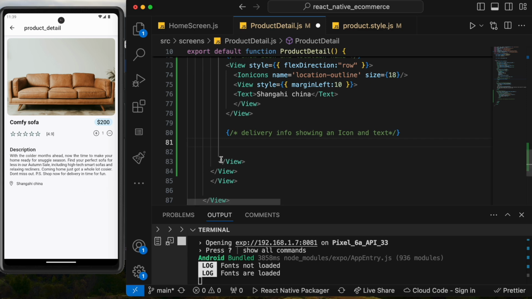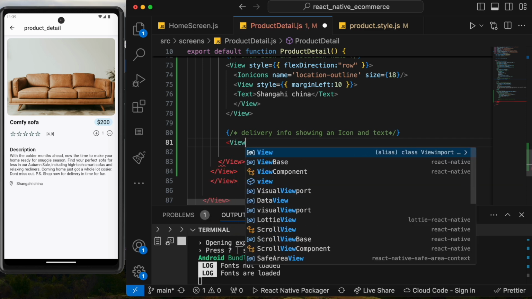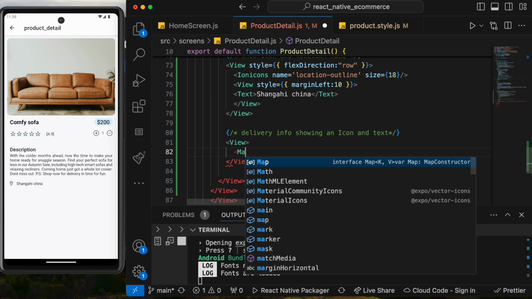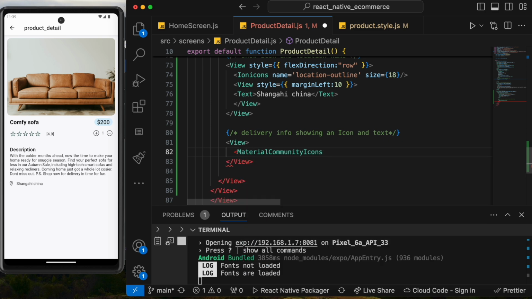Now to do that, once again here I'm going to have this view. Within this view the first thing I want to show is MaterialCommunityIcons. From there we can get an icon, because the icon we are looking for might not be in Icons.